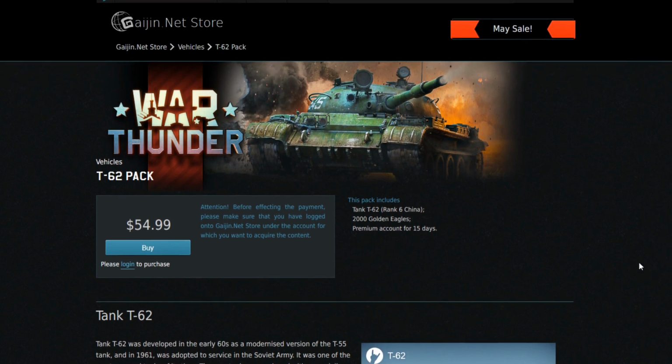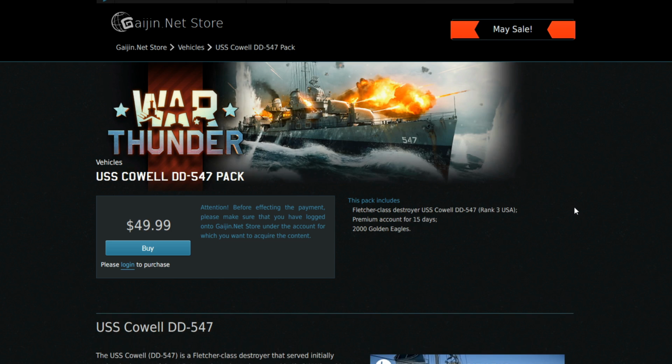So even though the T62 is a very good vehicle, it's hard to justify the price of it, and especially since they're taking it out and probably replacing it with something else, I would wait and see what that something else is. The next one is the Cowl. It's a better version of an American tech tree destroyer. It's $50. There's also other options that you can pick up for cheaper, I believe.